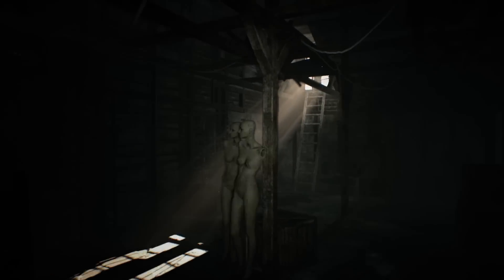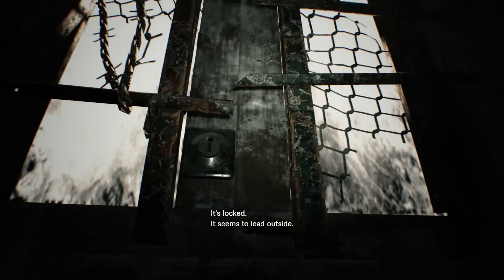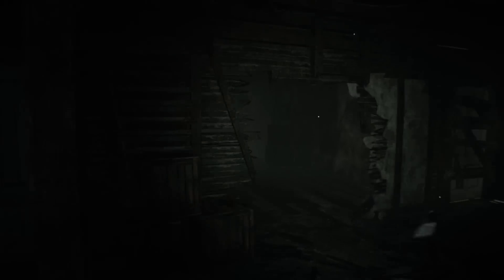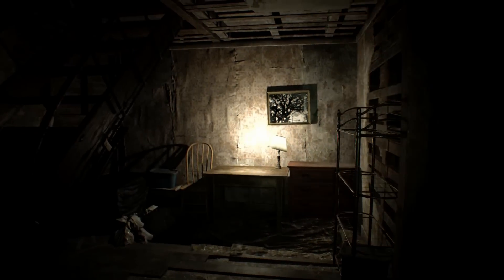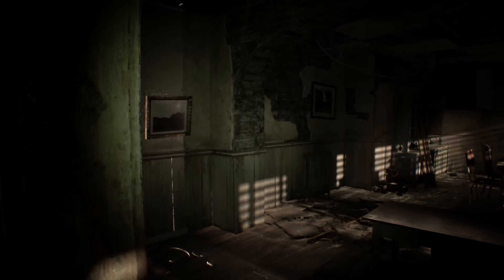So there's a window which looks like it might be an escape, maybe. Those glorious god rays leading us to freedom. Shall I climb up the window? Leaving my back exposed to the rest of the room. Mike, stop saying ominous things. I need to get down the ladder. We've got the basement key now, which is progress of a sort. I don't feel like there'll be a way out through the basement, though. But there might be clues — vital clues — as to what the hell's going on in here. What their whole deal is.